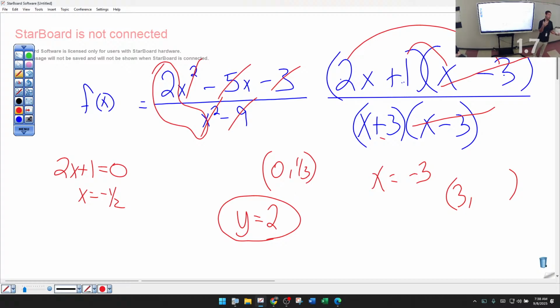Oh yeah, I remember that now. And that's the BOBO, bigger on bottom. Bigger on bottom, it's at 0. If they are the same, then you have to look at the coefficients. And again, you don't look at anything else. You just look at the degree. Be careful of that now. Pre-cal will mess you up sometimes, and they won't put the biggest exponent first sometimes. Okay? So just make sure it's the degree 2 and the degree 2. So you look at the coefficients, 1 and a 2. And so that's lucky. 2 over 1 is simply 2.